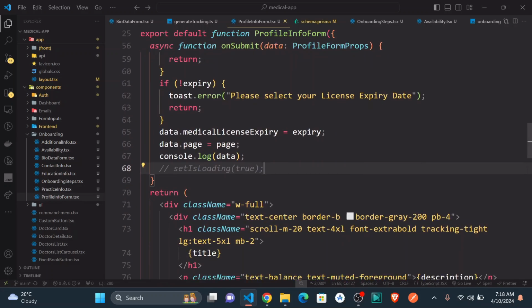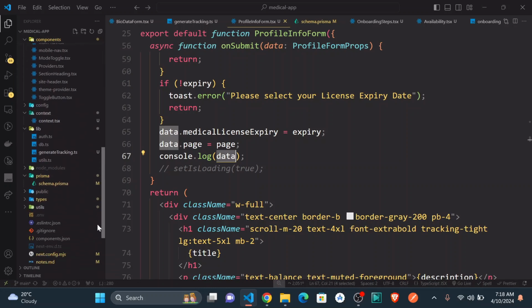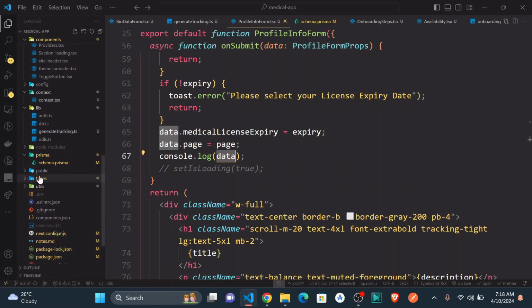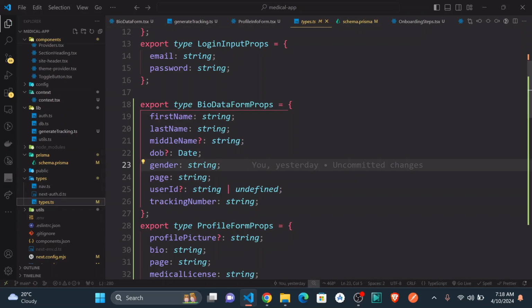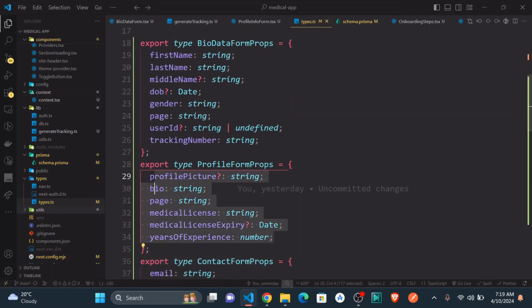So I'm just going to come here, assuming we have all the data. Let me go and cross check. The one thing you need to cross check is what you have in your types. You see, for instance, the profile data is supposed to have this information, so we make sure at the end of the day we have this information.